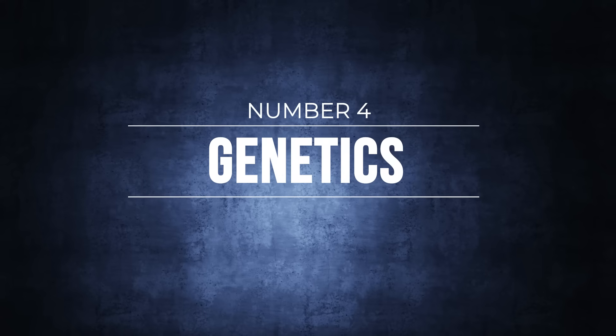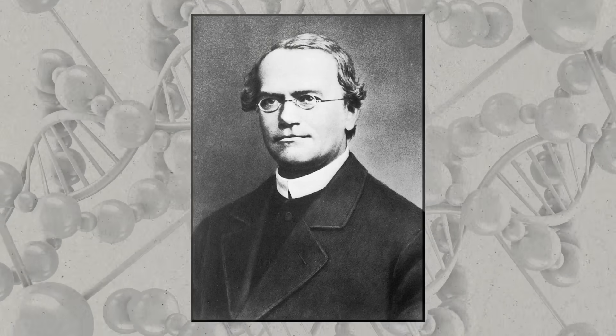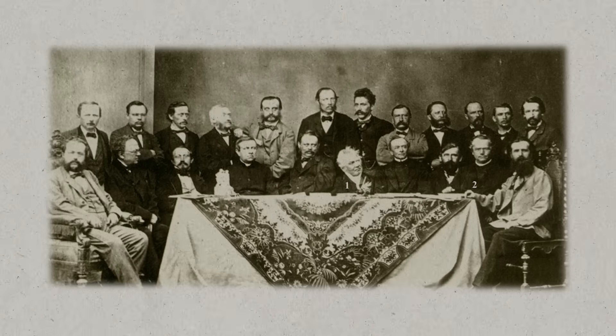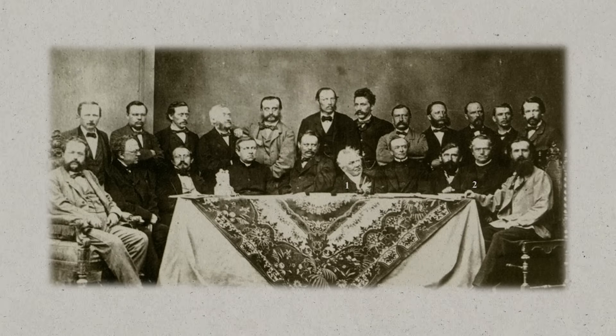Number four: Genetics. The field of genetics traces its history back to the pioneering work of Gregor Mendel in the mid-19th century. Before his experiments, genetics was mostly theoretical. His experiments with pea plants expanded the scope of genetics to include experimental aspects and laid the foundation for many subsequent developments in the field — directly leading to the complete mapping of the human genome. Through his experiments, Mendel formulated three fundamental principles of inheritance, detailing how traits are passed from one generation to the next. Genetic studies have since revealed the molecular basis of inheritance, allowing us to decipher the genetic code and understand how genes encode traits in all living organisms.